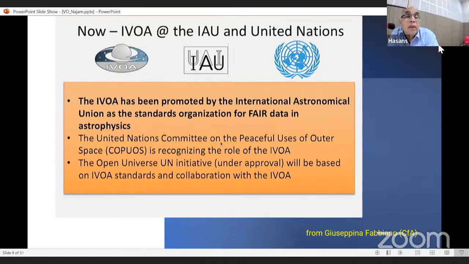That is the underlying thing, that the data given is for science, and to be used for peaceful purposes only. The Open Universal UN initiative, which is under approval, will be based on the IVOA standards and collaborations with the IVOA.